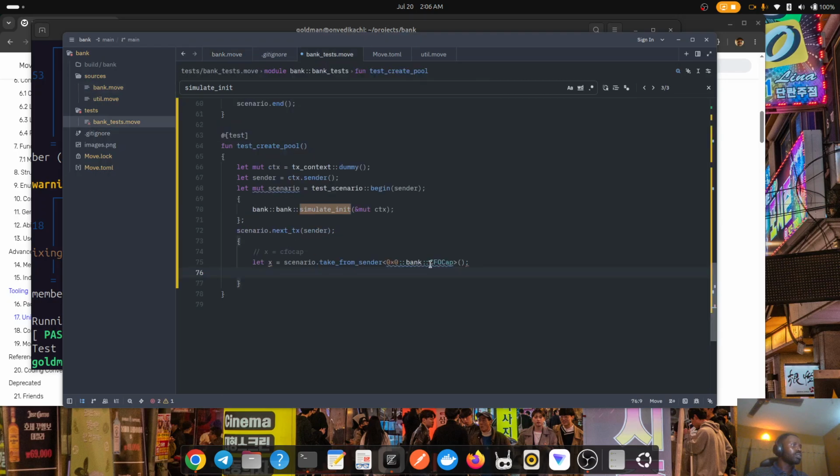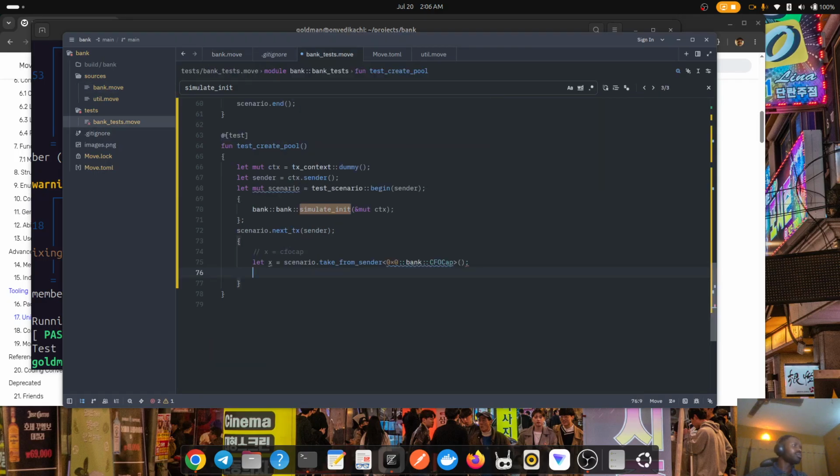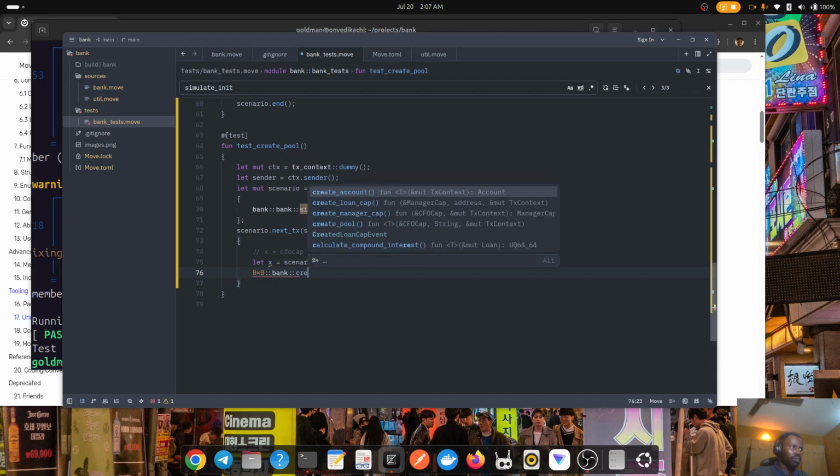Oh, cool, fantastic. So now the good thing is this create pool, I have to add a type, right? I can use, let's call this a type for USDC, or I can create our custom type, but let's be friendly. So I want to call it bank create pool.